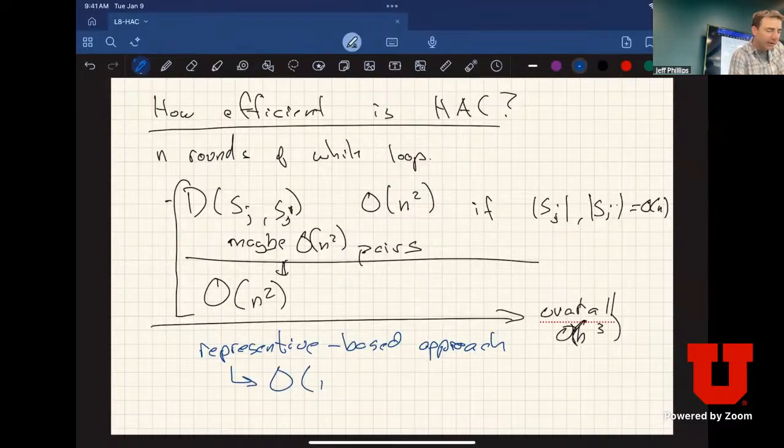down to O of n squared times log n, because I only need to recompute the mean on the cluster that I have merged. I only have to recompute the one in the merge, and I only have to recompute the distances to all the other ones. The existing clusters, I don't have to recompute the distances between them. And if I'm clever about this, with a priority queue to keep track of the minimum, I can do it in n squared times log n time. So it can be a little bit faster, but this is actually still kind of slow.